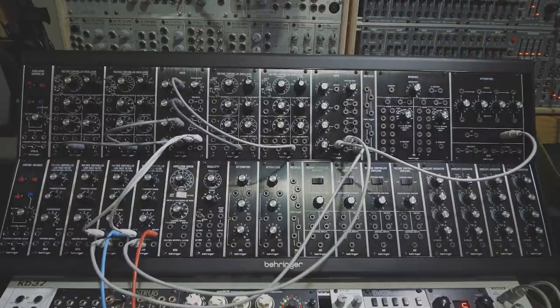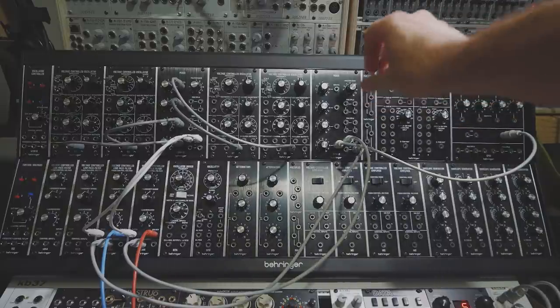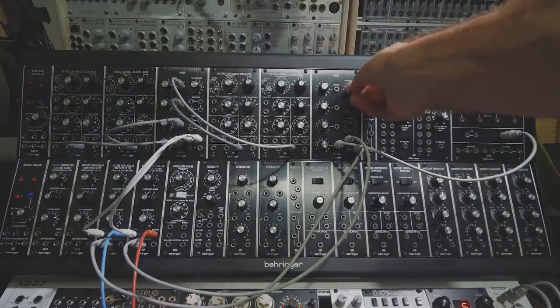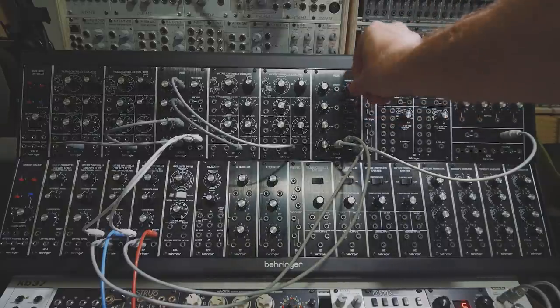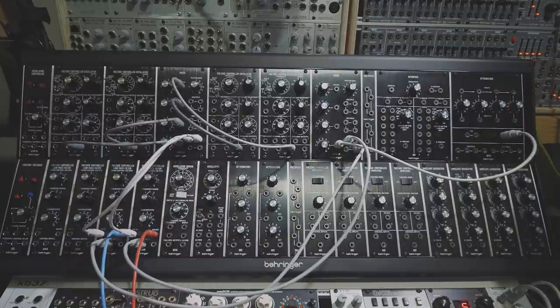So this is all very nice. I love the inversion of the cutoffs as you sweep. But there's a problem, and there was the same problem when we were using the attenuators as the mixer. There's no way for me to automate this with, say, an LFO. I can't automate that with a CV input on a mixer, nor on the attenuators.